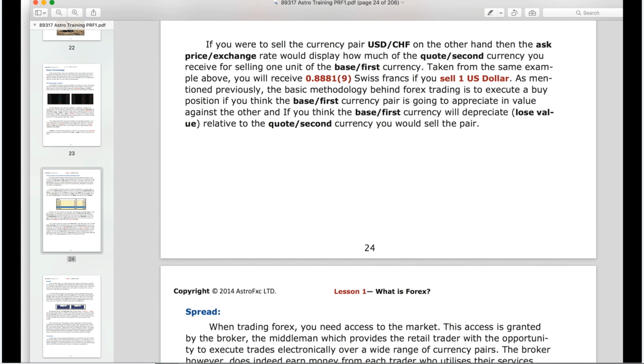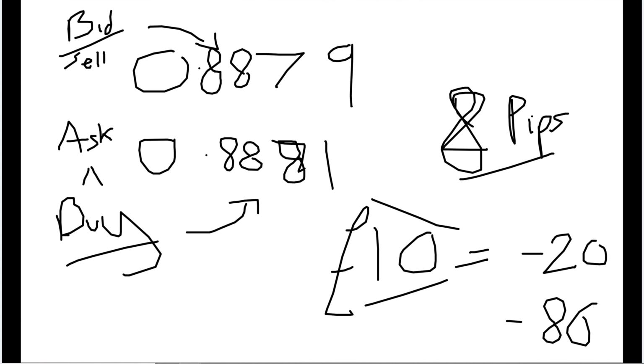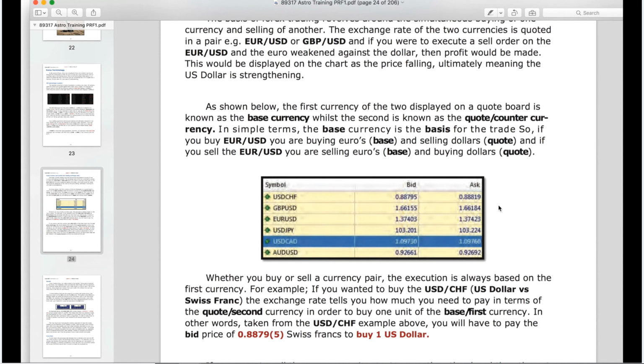Now, all of this is in the book once more, but that's just a word of advice. Don't trade the news, spread widens, and if you are going into exotic currency pairs and new currency pairs, always check with your broker the difference between the bid and ask. If you're executing through MetaTrader, by all means, I'm going to show you this later on. I'm going to get my phone out, I'm going to put the camera to it, and it actually shows you on your watch list the spread. I'll show you how to be wary and vigilant of that as well before you actually go in and place trades on a currency pair which has a spread of 8 pips, 16 pips, 30 pips. And believe me, I've done it back in the day when I didn't really know any better.